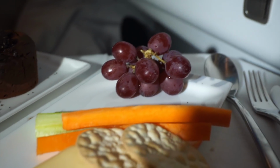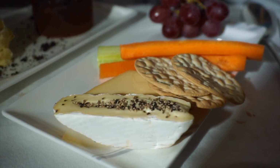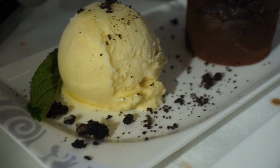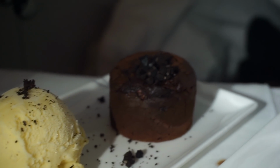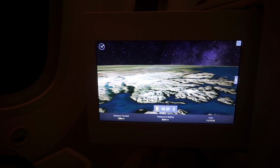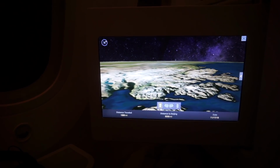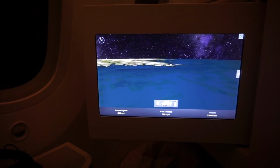My dinner concluded with a molten chocolate cake and cheese plate, which is more for the purpose of filming than consumption. I am very pleased with Hainan's meal service. The menu selections are extensive and the plating is meticulously planned. Everything was served directly on the tablecloths rather than with a plate. The service was what you would expect from a 5-star airline. The crew kneel down every single time when they speak with the passengers, and my glass is never going to be empty if I don't decline.